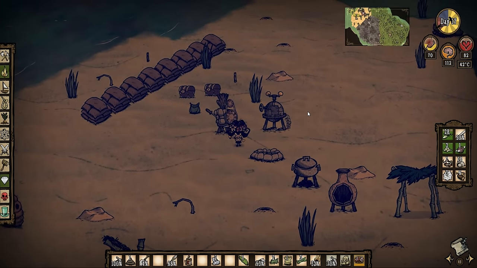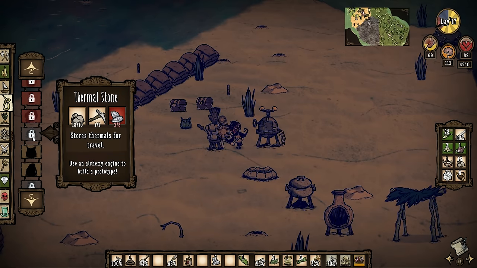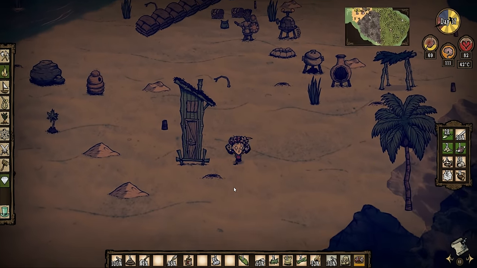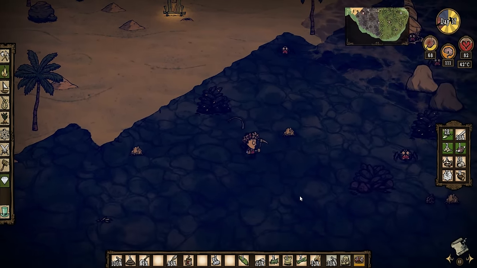So we're going to come back over here. We're going to go to survival. We should be able to prototype a thermal stone. We need more flint. Why? Why you do this to me, game? We get all the resources and you tell me I need four more.